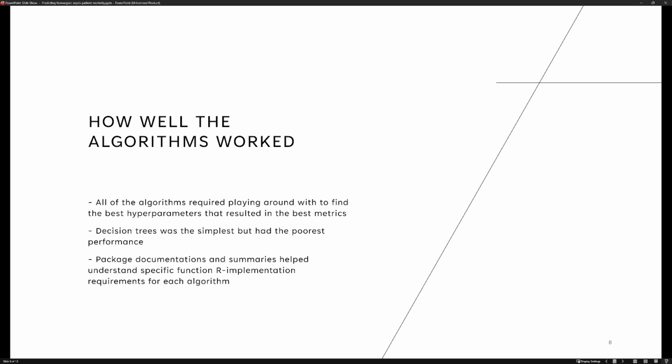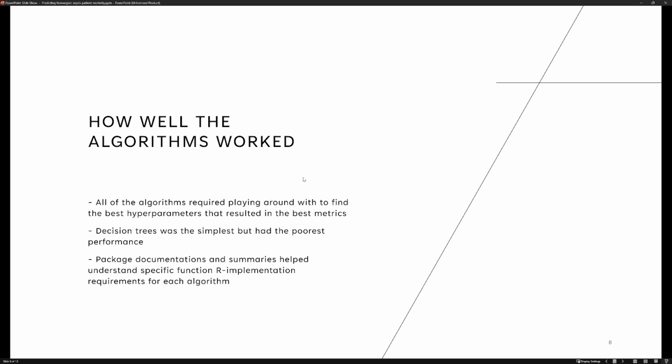So for example, neural networks, I had convergence issues. So in order to solve that, I had to tune the thresholds and the max number of steps to a value where the neural network wouldn't fail to converge.